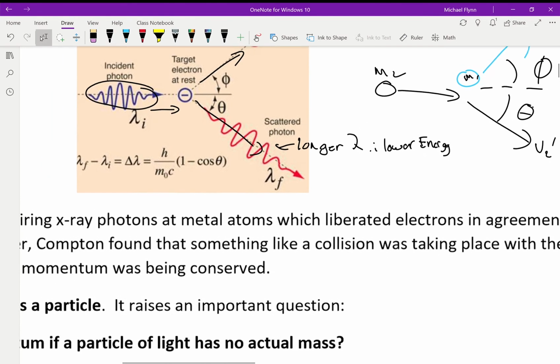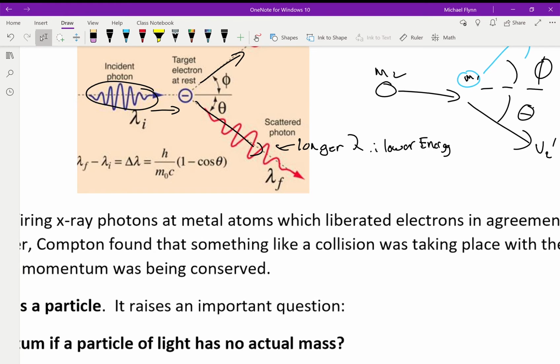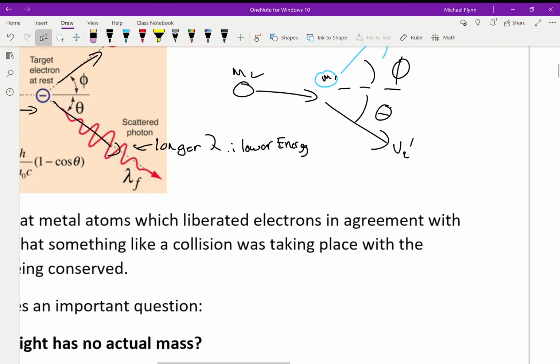And here's the thing. It proves that not only is light behaving like a particle in the sense of the scattering and the changing of wavelength, but also there's momentum being exchanged here. So conservation of momentum applies. It proves that these particles of light actually have real momentum, like a real particle with mass would have. So it's really behaving like a particle here, just like a collision between particles.